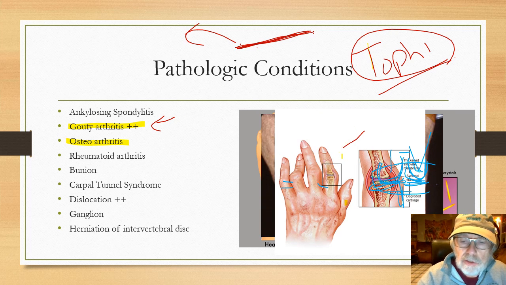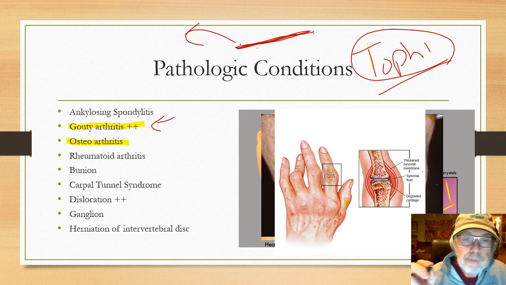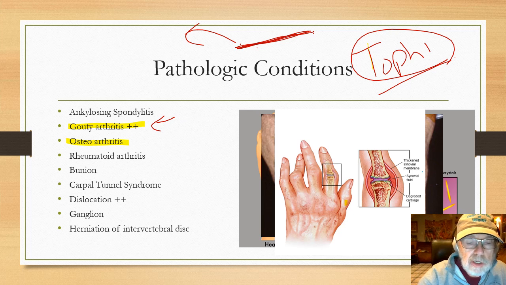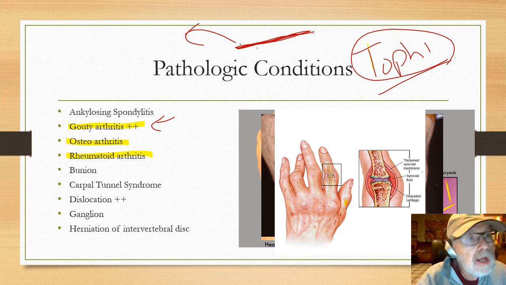Let me get rid of my scratches here. This is rheumatoid arthritis. Now, I mentioned rheumatoid arthritis before. Rheumatoid arthritis, okay, is also called autoimmune. Our body creates an immune response against our own synovial tissue. The body attacks that synovial membrane and creates an inflammation of it. And because that synovial membrane is inflamed, it starts to erode away bone, okay? And that's what we see.